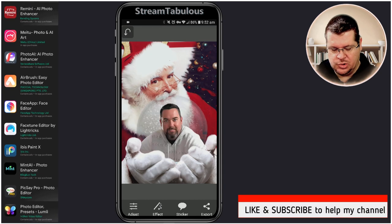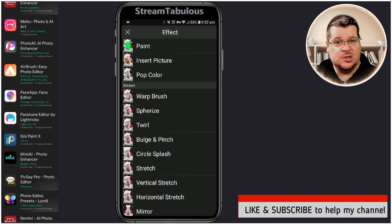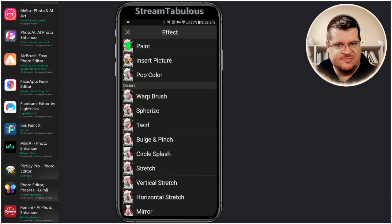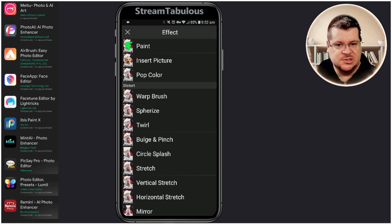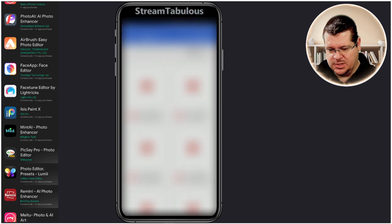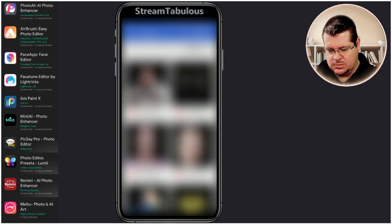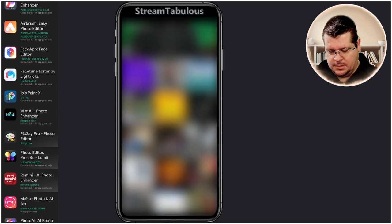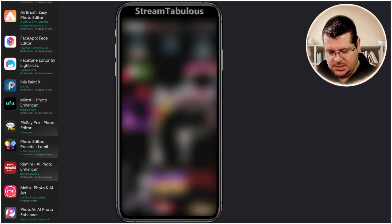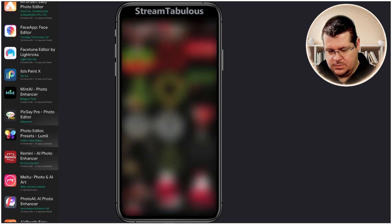We're going to go to effects again. We're going to go insert picture, and then we're going to select something to enhance it a little bit more to give that foreground some three-dimensional depth. So I'm going to go back into the gallery. I'm going to come down and find my, I think it's my cutouts. Just bear with me. Yep, there we go.